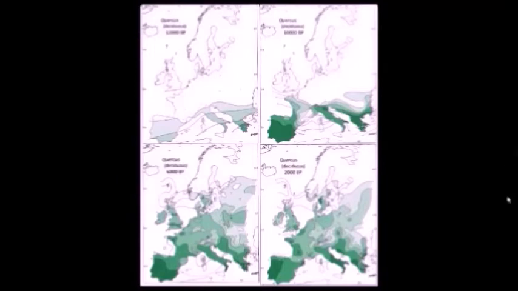So basically, it's got warmer. This is what you'd expect, really. If you're coming out of an ice age, it's going to get warmer. But it didn't get warmer everywhere at once. It started off around the edges of the Mediterranean, then gradually moved up a bit, more like Southern Europe. And then it got up to Central and then Northern Europe, sort of 6,000 years ago, and then a little bit more since then.